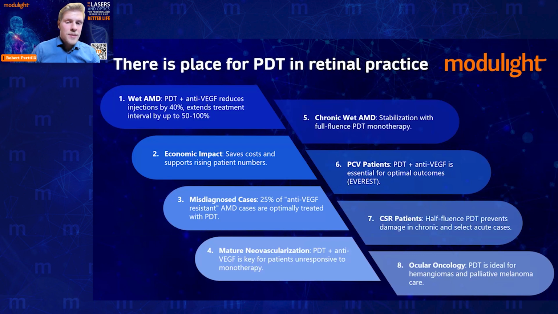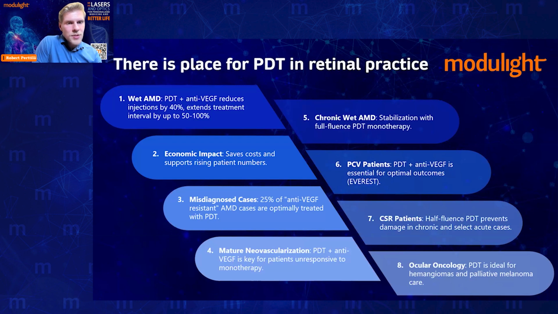for choroidal hemangioma patients, PDT is the gold standard, but there are also some other rare eye tumors like capillary hemangiomas or retinal vasoproliferative tumors with macular location, as well as some choroidal melanomas and choroidal metastasis that could benefit from PDT. But basically, choroidal hemangioma is the ocular oncology indication where PDT is standard of care.